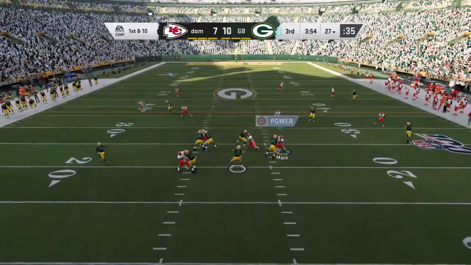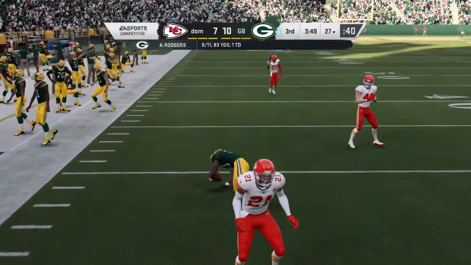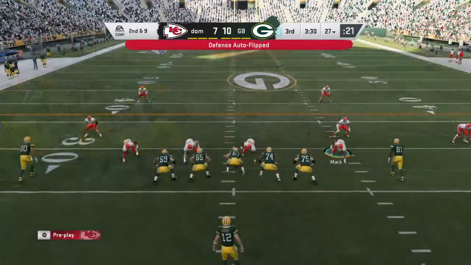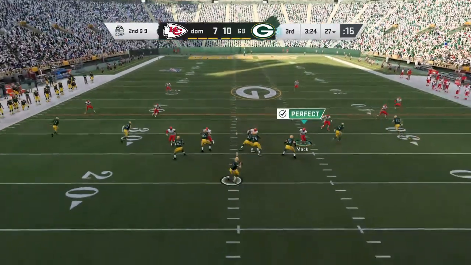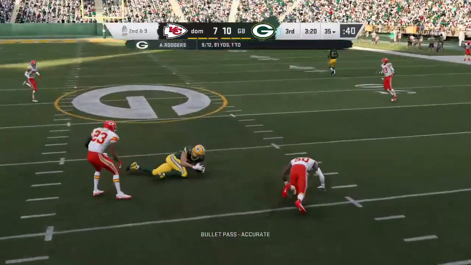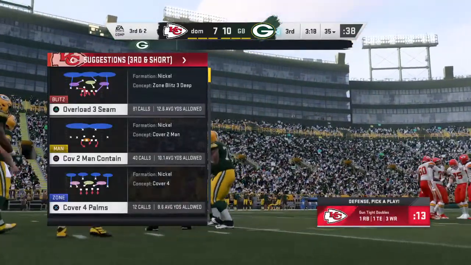On 1st and 10, here's Rodgers. Caught by Jones. And they'll bring him down at the 27-yard line. They only got a yard out of that last completion, and that makes this 2nd and 9. Rodgers again now. And Graham's got it. Complete. 8 yards on the completion, but now they face 3rd down.